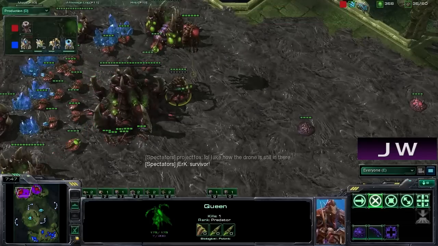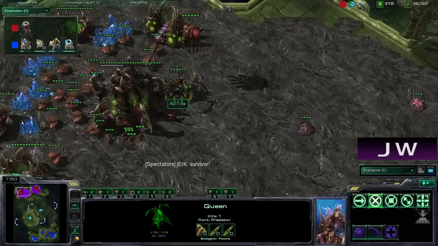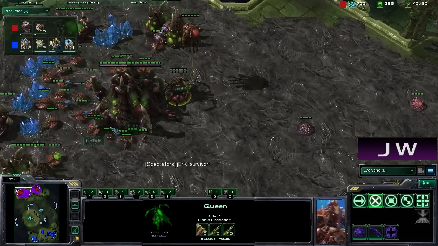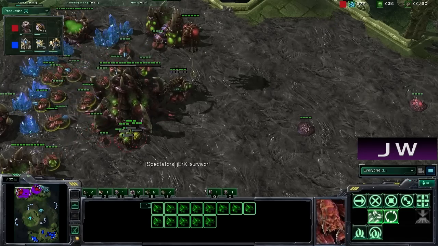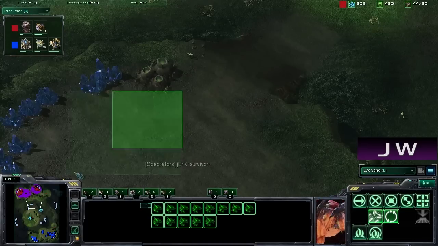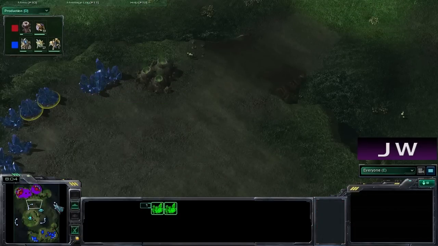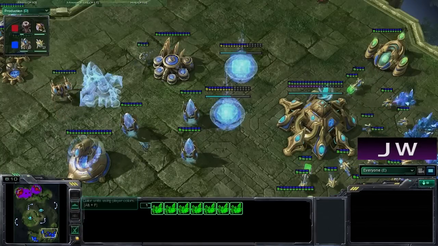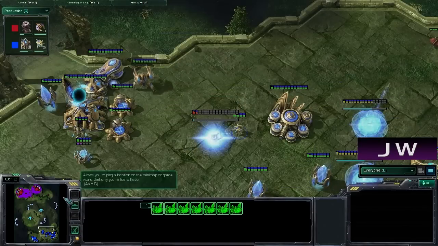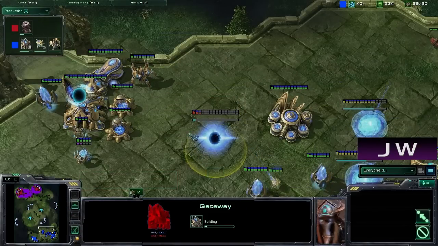Like, look at that 800 minerals, man. You got to learn how to use those a little bit better. You know, just keep those down a little bit more. If anything, just take an expansion, which is very hard for Zerg on this map. I would probably go for this expansion. You don't really want to put yourself out too far and go for this one, unless you're against Terran. In case you're against Terran, I would definitely go for that outside base.